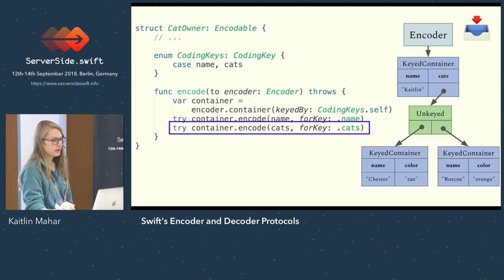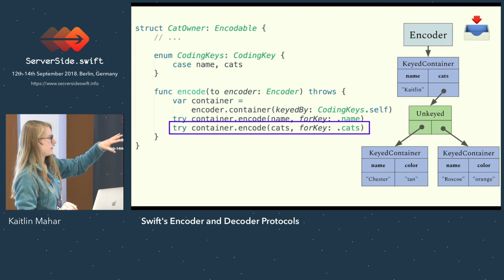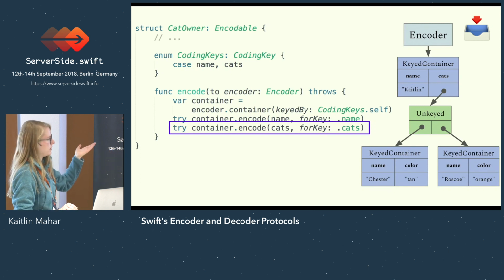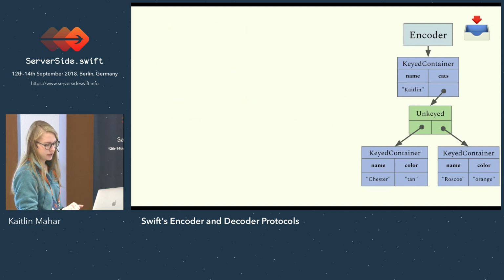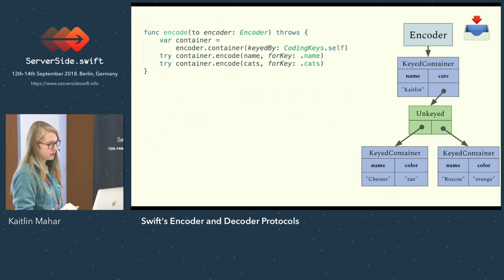One thing you might be wondering is, how is this one line creating that entire bottom structure of containers, right? I only did one thing, yet somehow we've gotten this far in. So let's look a little more deeply into that. So here's that encode method that I wrote for the cat owner.